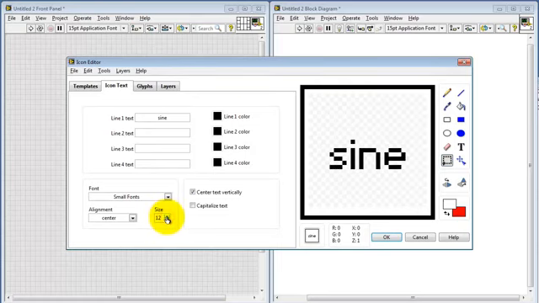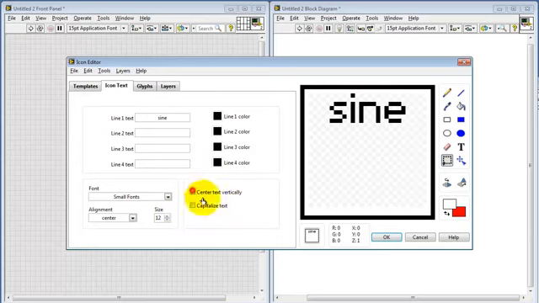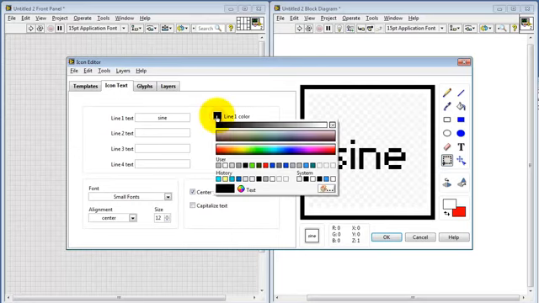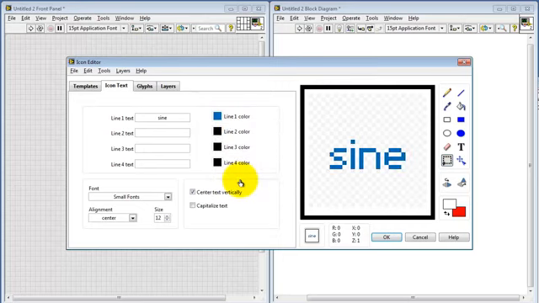Note that you can change the font size. You can adjust whether or not the text is centered or aligned at the top. And you can also adjust the color of your text right here.